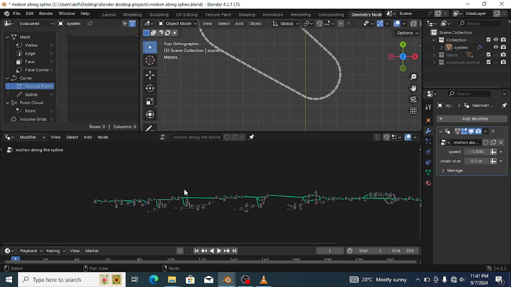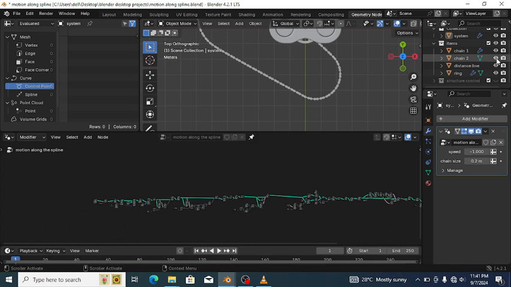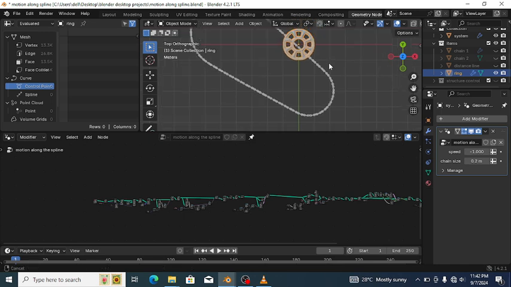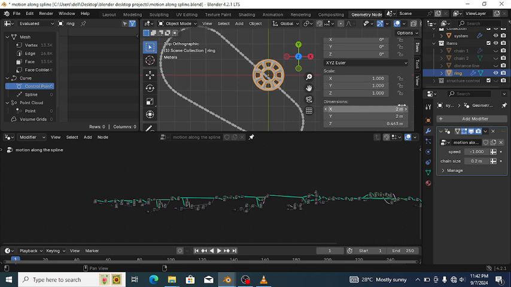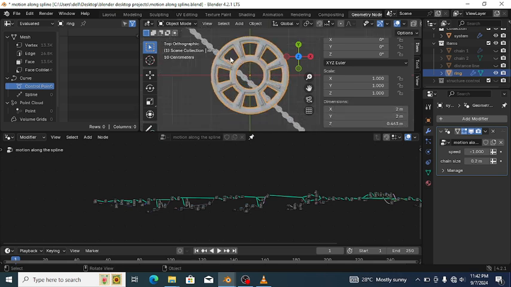So how are we going to add the rings? First of all, this is the most important thing to consider. My rings that I made here, which I shared the blend file with, has this ring here which I named. If I just hide the others, this one here, if you check the dimension, it's a cycle. It's 2 meter by 2 meter, especially in the X and Y, the important dimensions, meaning that it has a radius of 1, which is going to be very important when making these wheels right now.